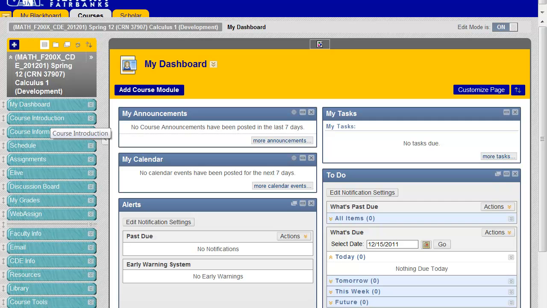On the left-hand side of the screen, you'll see the course menu, and I'm just going to go through a couple of the buttons here. You're certainly welcome to navigate through and just figure out where things are and play around, but there are some things that I've put up in here for you that should help you out through the course.